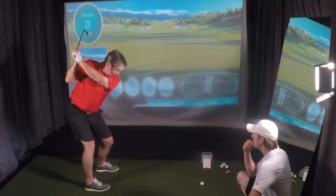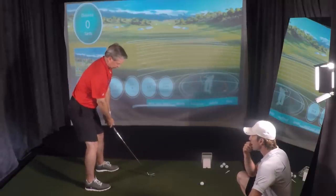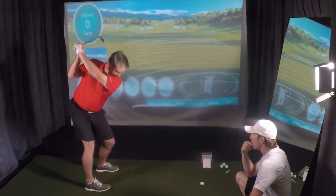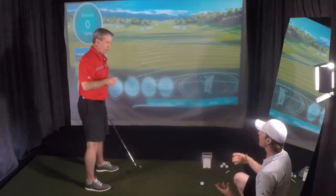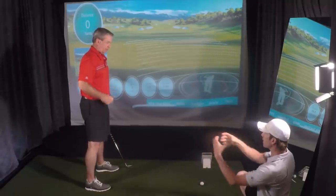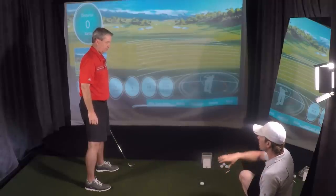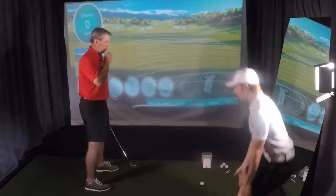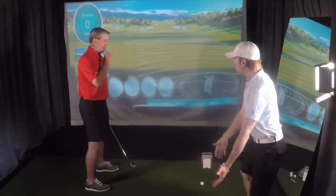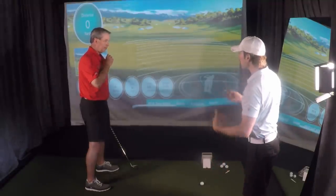There you go. Good. Good. Now you should feel that your arms and shoulders are going to be doing a lot less going to the top because you're using your hip turn now to help you get to the top. That's why you saw your position was different at the top. The goal is to keep that feeling into the downswing. So now, instead of just doing all arms and hands, you should feel like it's a big turn that's moving your arms. Your arms are just going to be doing less and less.